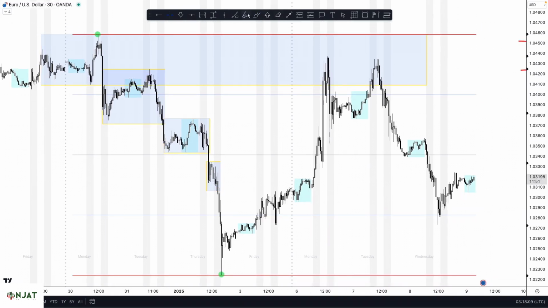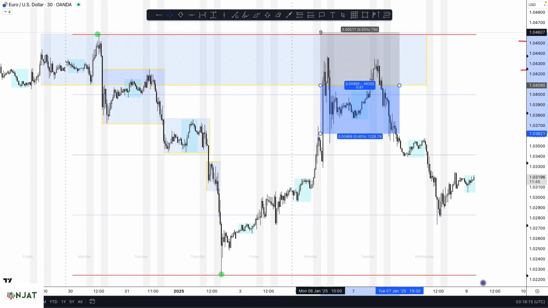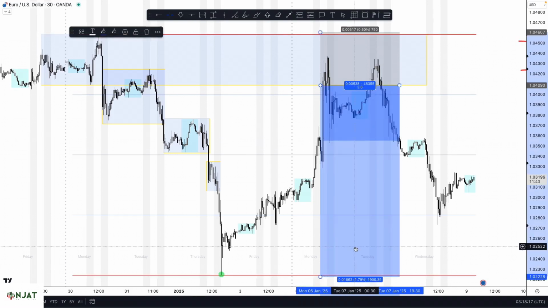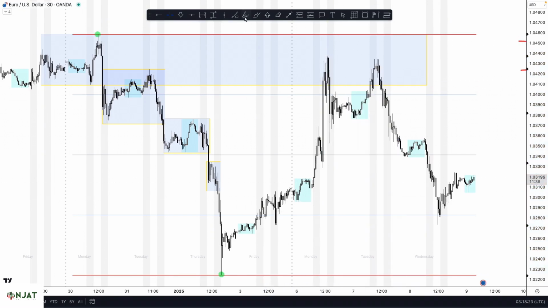Now, this is a 30-minute chart right here. We don't trade the markets by just putting our entries here and putting our stops above here and playing this as a continuation to the downside. We don't trade like that. We don't need to trade like that. We can utilize our entry strategies at these locations here in order to maximize our profitability on these trades, so that we don't have to take our risk in these areas by predicting where price is coming from.